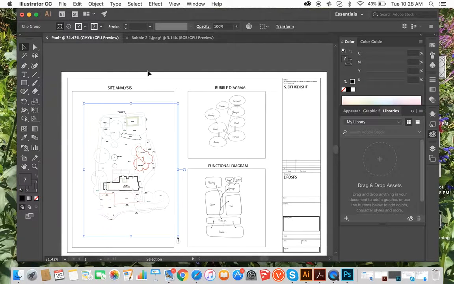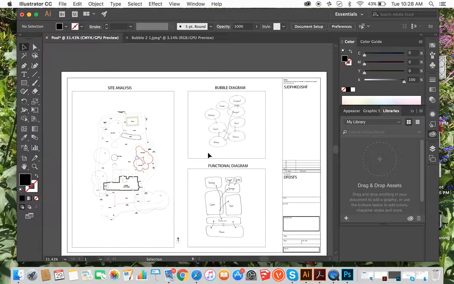I'm going to deselect it because I'm going to need to move it around. But that's basically it. You can bring in all the information you want and move things around as much as you want. But it's fairly simple, and I've only used about 3, maybe 4 of the tools Illustrator has to offer. So like I said, it's super basic, but it works well for this type of presentation.